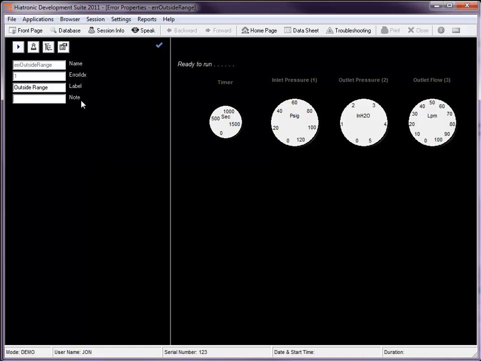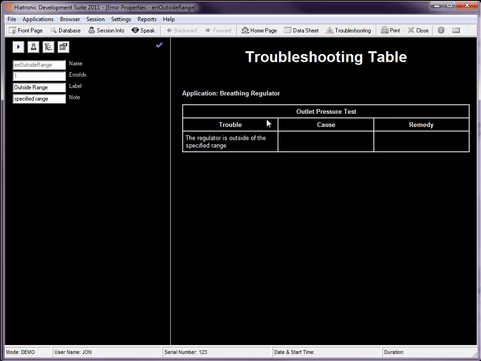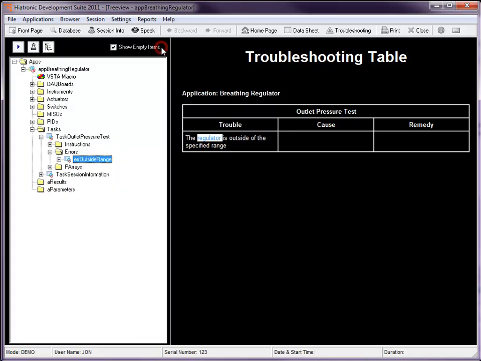And click on the property, and we'll say the regulator is outside of the specified range. And if you click on your troubleshooting toolbar button, troubleshooting table, you'll see that there's a trouble that's been added. The regulator is outside of the specified range.